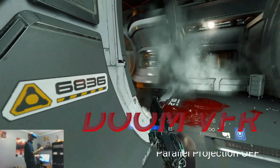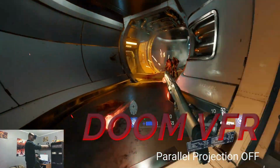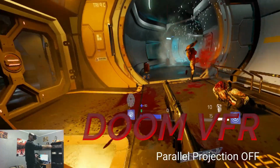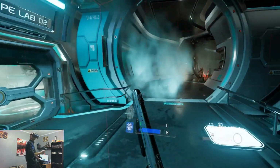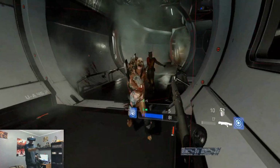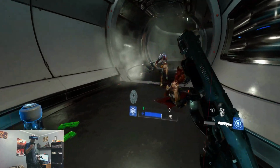Doom VFR with parallel projection off, which makes it run very good. Very good frames per second. Very nice game. Very enjoyable on the Pimax 8K. I recommend it.